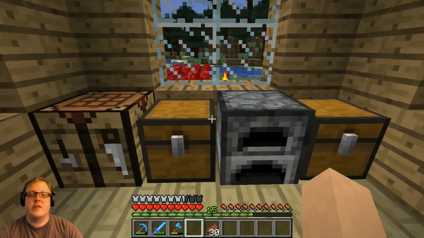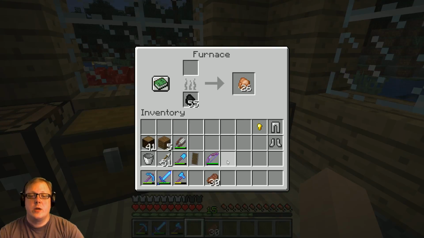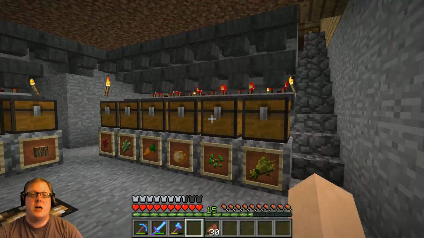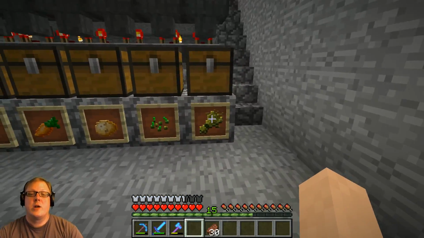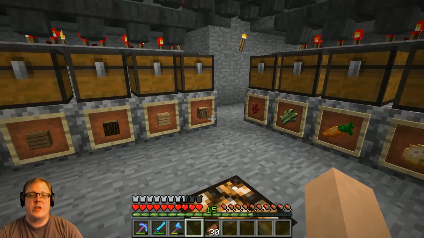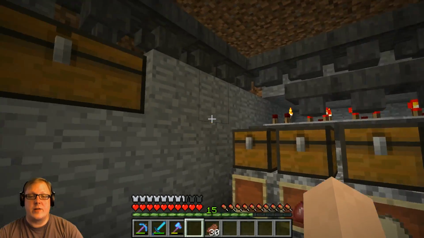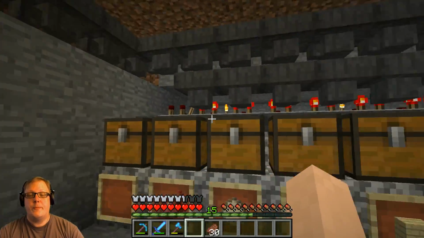So we can come in here. This is where I process most of my food, which we're fine on food for now. And if we come down here, you can see a much bigger auto sorter setup. So we've got all of our different items here. I'm not going to read through all of them because I don't feel like it. And you can see them. And then we've got our overflow.